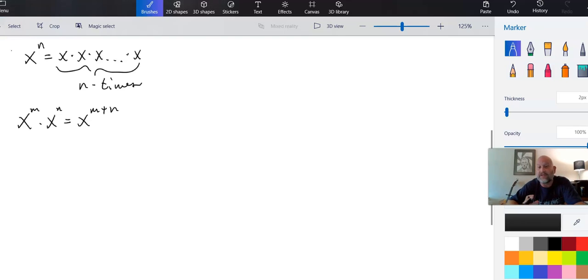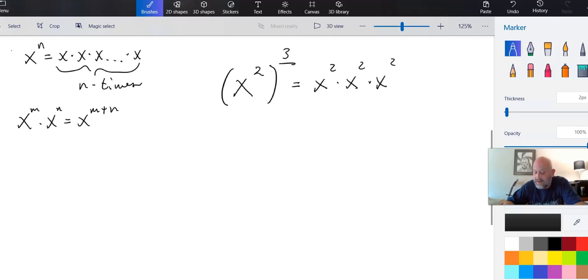Okay, so the next one is also born out of the definition. It's really about what happens when you take something that, in fact, let me write this the other way. I'm going to give this an exponent of 2. And if I decide to raise this to the third power, well, if we think about the definition, this 3 up here is telling us to take this x squared and multiply it by itself 3 times. So I have x squared times x squared times x squared. I'm writing this out longhand so you can see what's actually going on. You usually do this a lot faster than this.